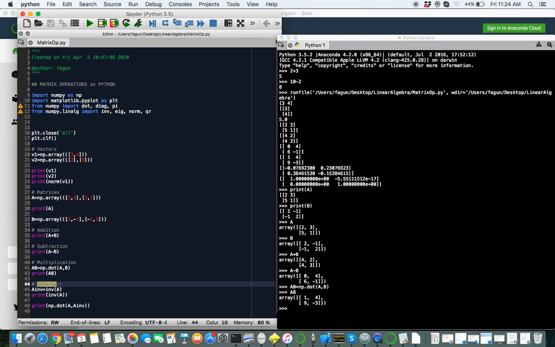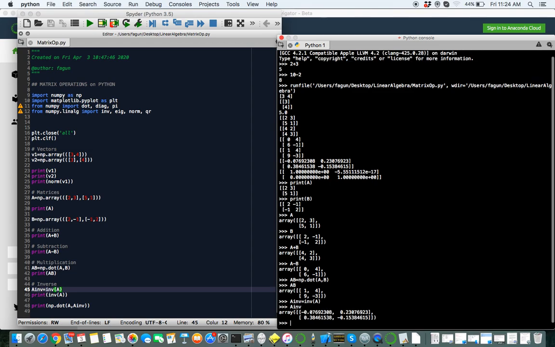Here I was trying to find the inverse of matrix A, so I wrote A_inv. I defined A_inv as the inverse of A, and here I try to print the inverse of A. Let's do that on the console. A_inv is equal to the inverse of A. Let's print.